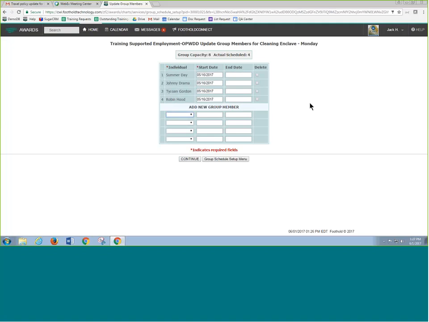Because we said that the capacity was 8, would we be able to add a 9th person? Yeah. The only thing that capacity does is it displays it up here. It doesn't prevent you from adding the 9th or 10th person. When we first built that capacity, I think the idea was that we wanted to have it limited, and then we talked to clients, and they were like, well, occasionally we'll let a 9th person in, and your software wouldn't let us.